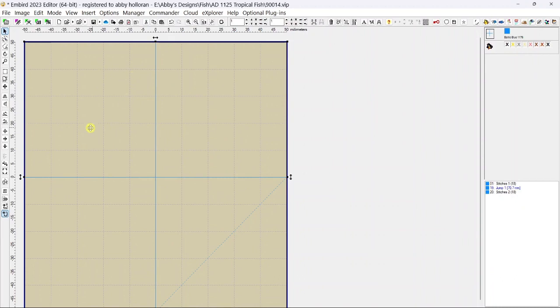These might be helpful if you were going to be bringing in a design that was on your embroidery machine and you don't have it on your computer, and you want to be able to use these guidelines to help in positioning it. I'm not really sure what the benefit of this guideline is, but I do know it's something you'd probably want to rip out. So anyway, I'm going to remove that.